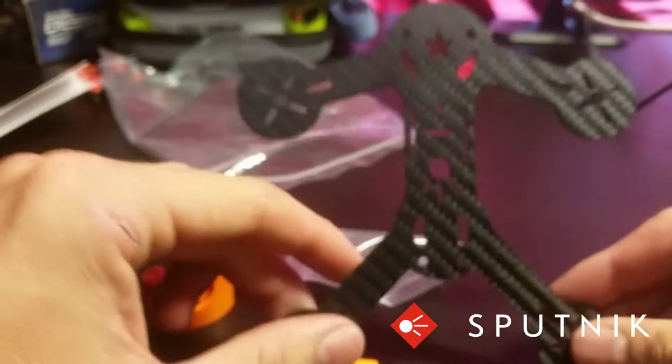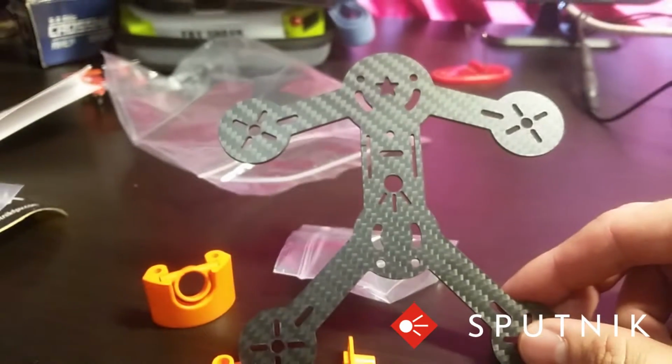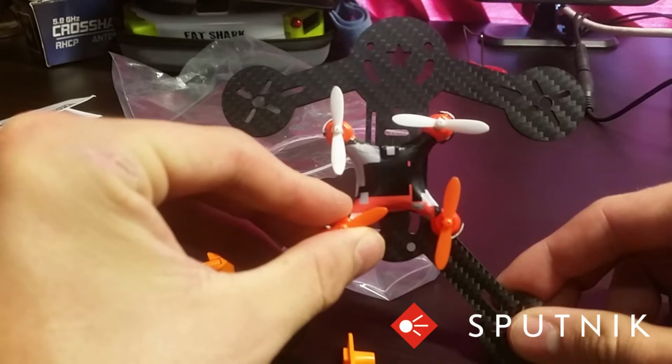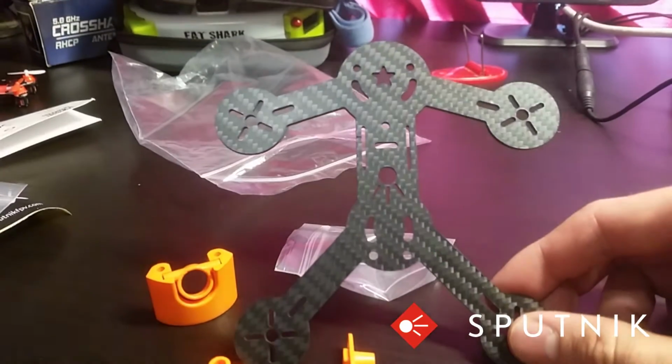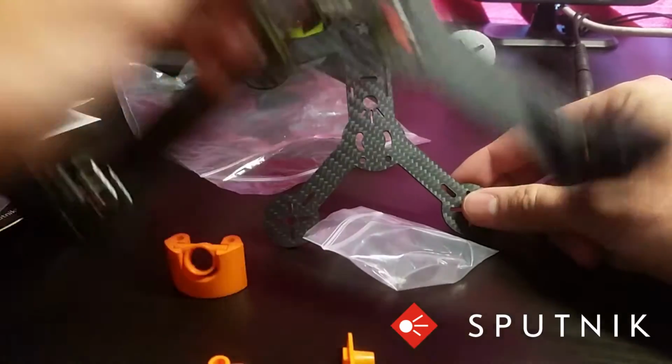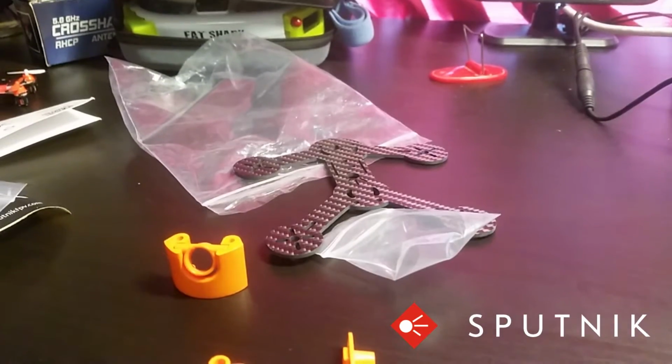Now, this is going to be the smallest build I've ever done, so I'm going to have to take my time and be careful. And just for comparison, there's a Cheerson CX-10. And there's a Multi-Rotor Mania Switchblade. This is going to be fun. I can't wait to start.